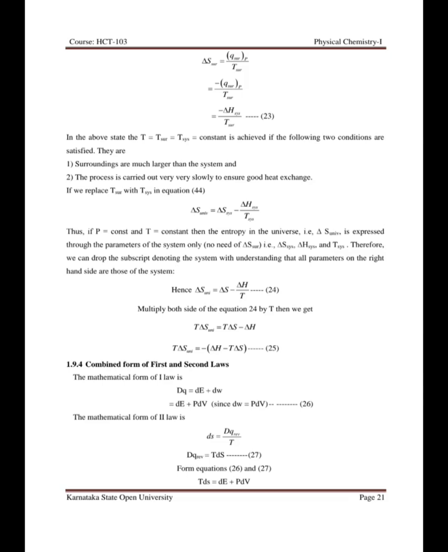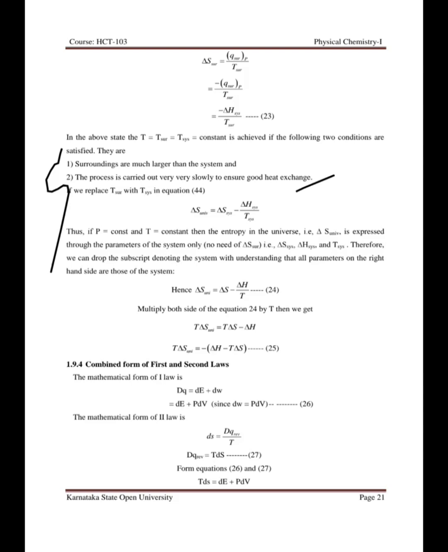So the process is carried out very slowly to ensure good heat exchange. These are the salient features where the process should be carried out very slowly to ensure good heat exchange. Heat exchange is nothing but the measure of a system with thermal energy. So next, these are the important terms you should be knowing.